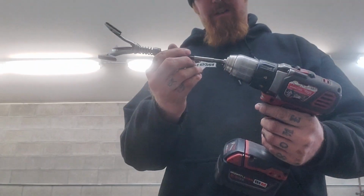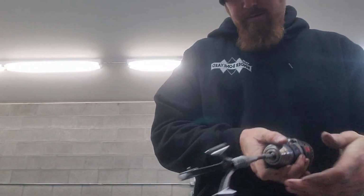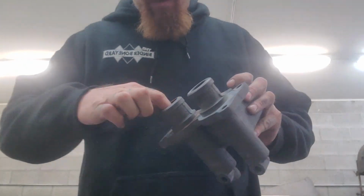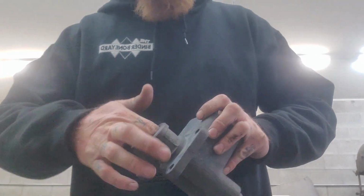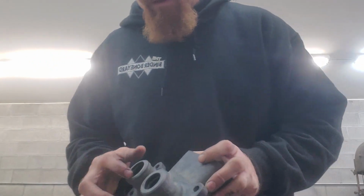Put it on the old drill here. And then I take this guy, take my finger, put some brake fluid in there just to give it something. You don't want to go dry. That's hard on everything in there. Probably should be wearing gloves. I'm sure brake fluid is terrible for my skin. So I guess, yeah, you guys should be wearing gloves. Do as I say, not as I do.